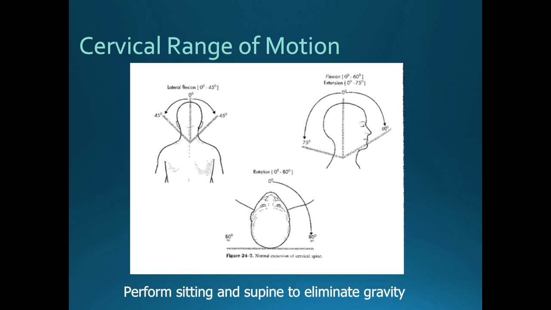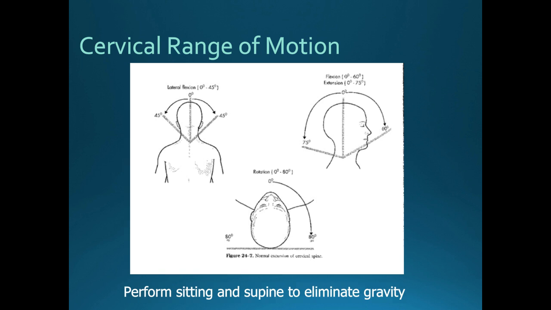So we have three major movements of the neck. One is side to side, so if you would turn your head to the left or right to look over your shoulder, that's a rotational movement. There's several different measurements. This one says 0 to 60, about 0 to 80 I think is more correct, but anyway, there is an accepted range of motion in that. The other is the lateral flexion. So now with your chin looking straight ahead, you're dropping your ear to your shoulder. That is a lateral flexion movement. You can go to the left and right, and about 45 degrees is the actual amount that you can move.